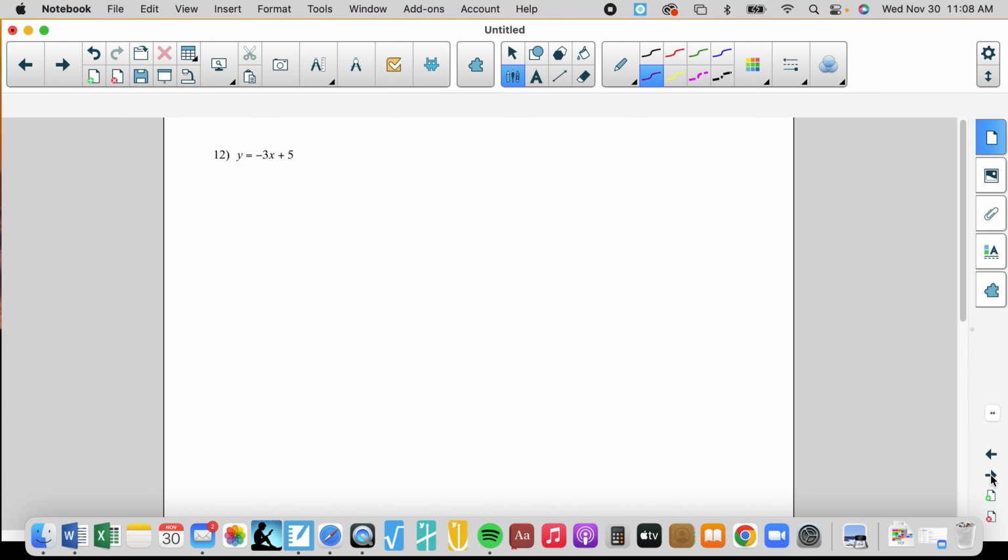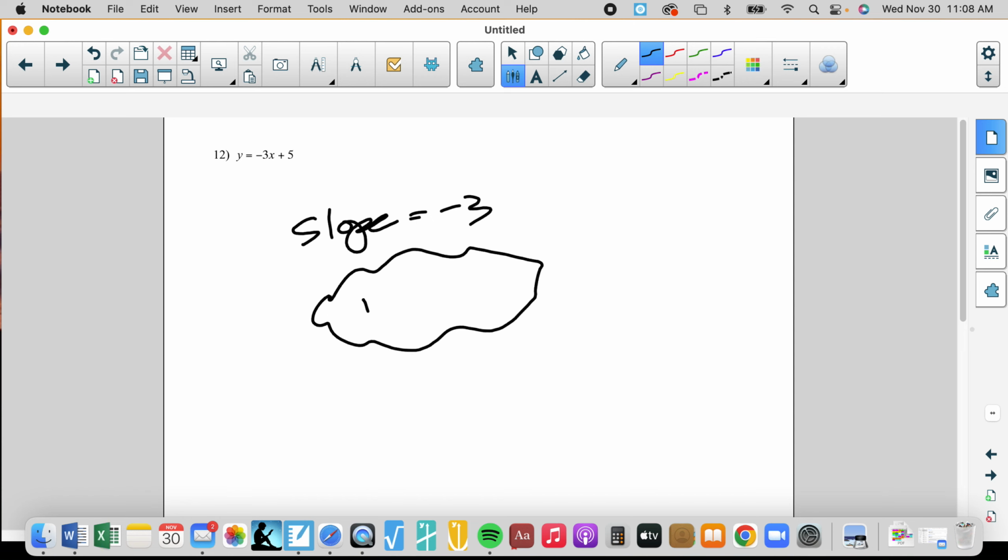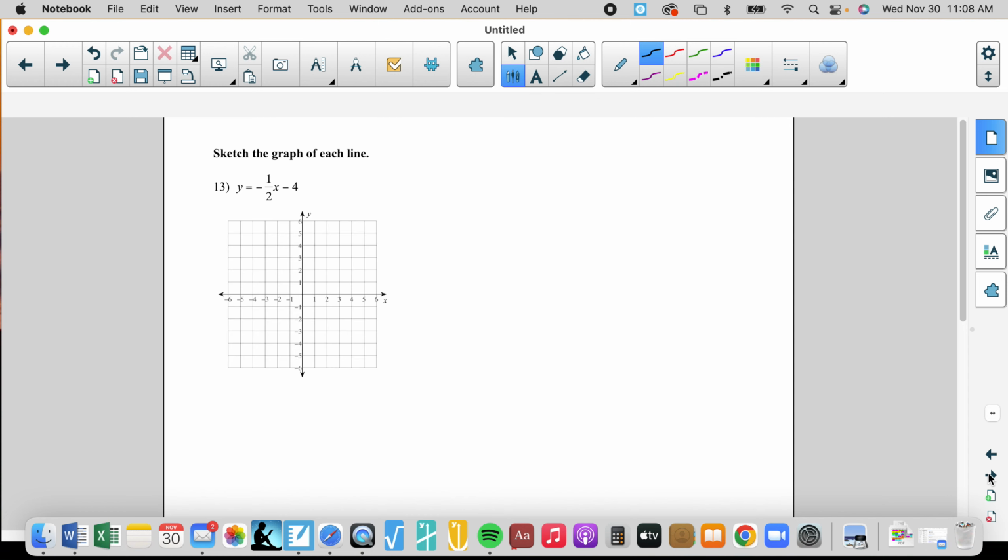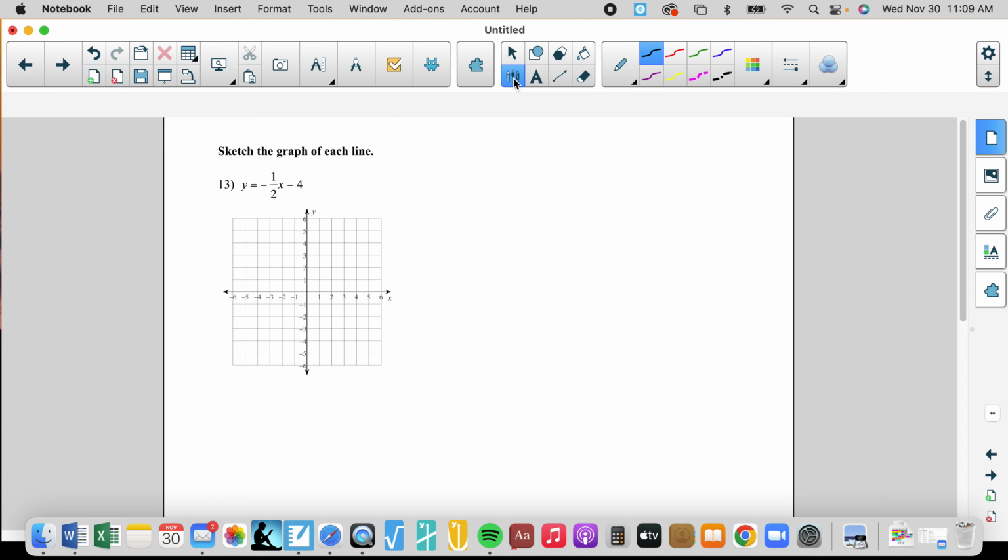Here we go. The slope is the number in front of the x value, which is negative 3. And then my y-intercept is going to be 5. Now, we're asked to graph this. Graphing it, it's in slope-intercept form. We like the fact that it's solved for y. So we were able to pull out the y-intercept. The y-intercept is the constant.